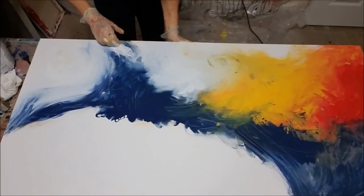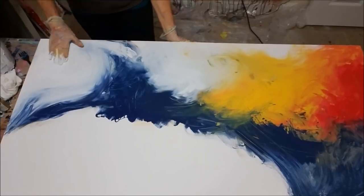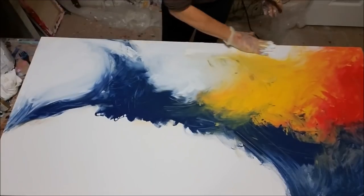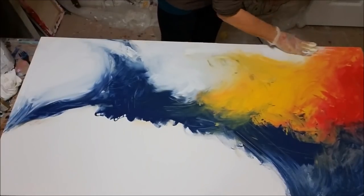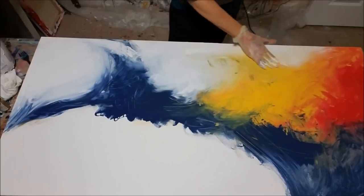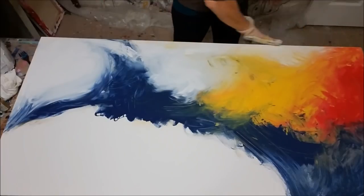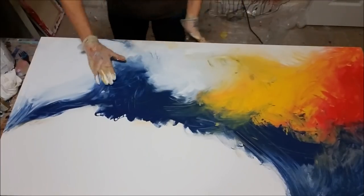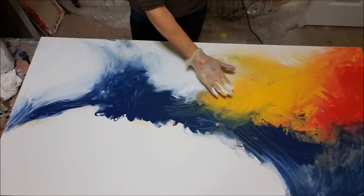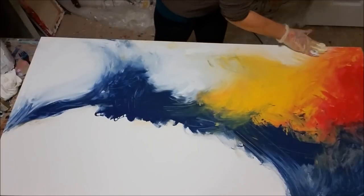anybody of you guys out there like to use your hands a lot? I do. I used to, before I started wearing gloves, my hands were full. But now, because I'm out in the public and people see my hands, I try not to have so much paint in my nails right now.